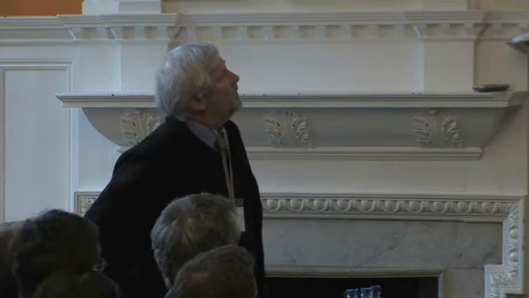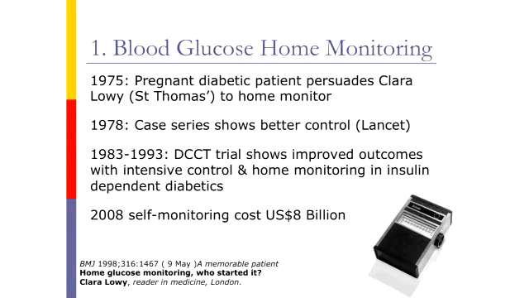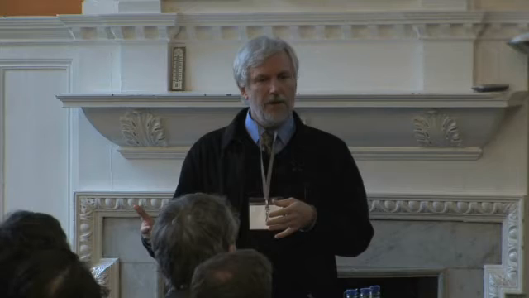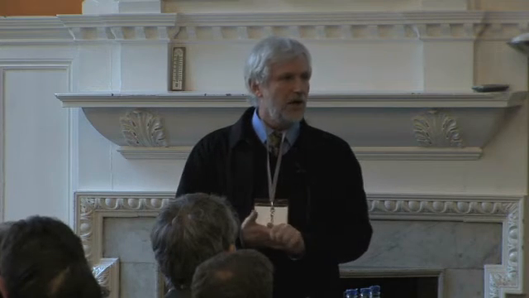Another one would be blood glucose home monitoring. A little bit of the history of this before I come to the specific example I wanted to talk about: in 1975, the first pregnant patient persuaded Clara Lowy, who was the obstetrician taking care of her at St Thomas's, to do home monitoring. She said she had to be brought into hospital because she was diabetic and she was pregnant. And she said, well, what can you do in hospital that I can't do at home? And they said, well, measure your blood sugar is one. And she said, well, can't I do that at home?